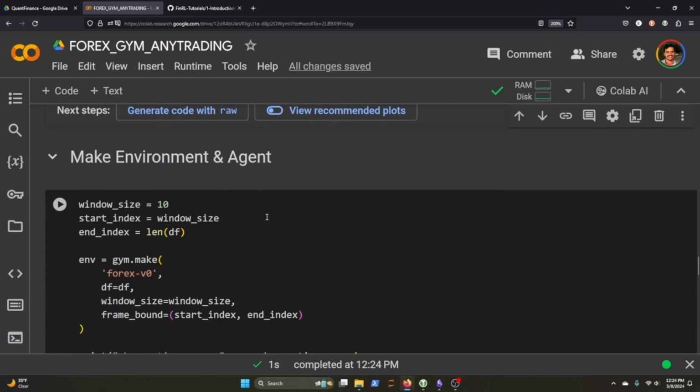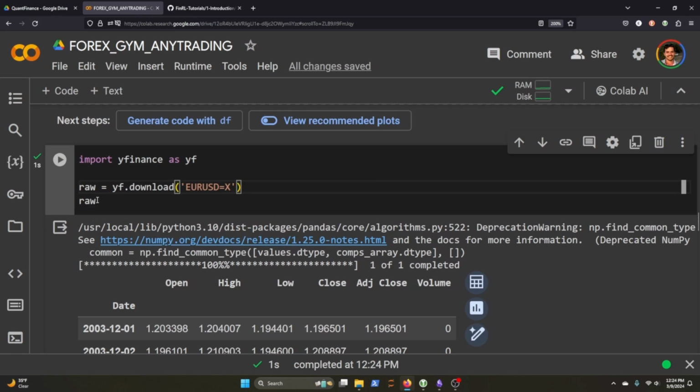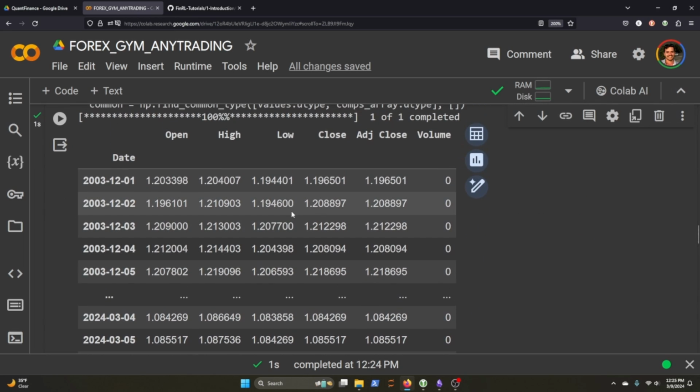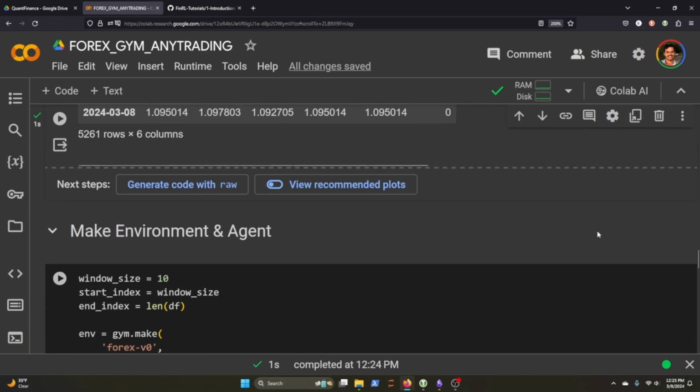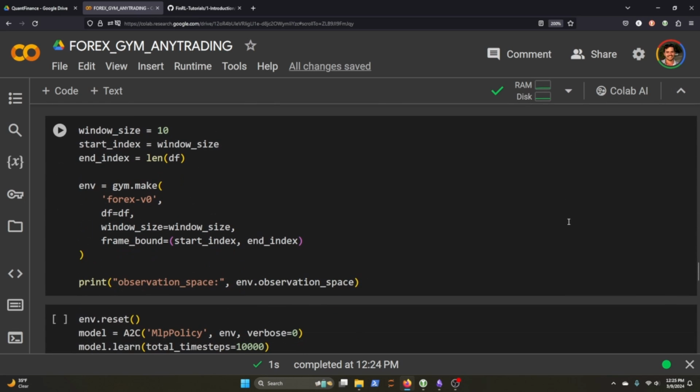Once we got that, the next step in most reinforcement learning projects is to do some feature engineering, make sure things are in the correct order, add in any other technical indicators that you want on the side. I think in future videos, I'm going to play around with the Forex environment a little bit more and add in like turbulence and other things that might be kind of useful for the agent.